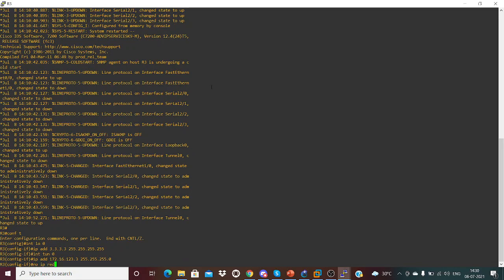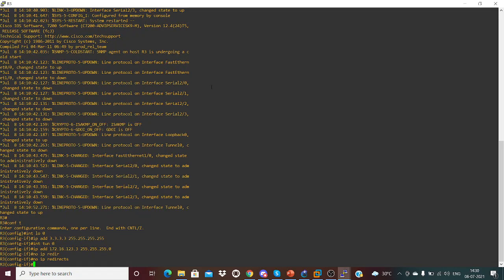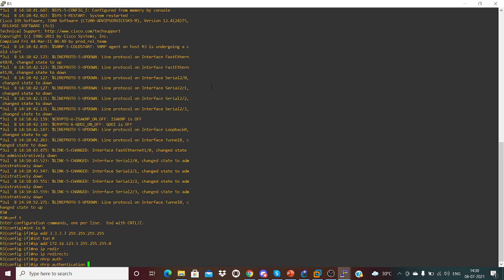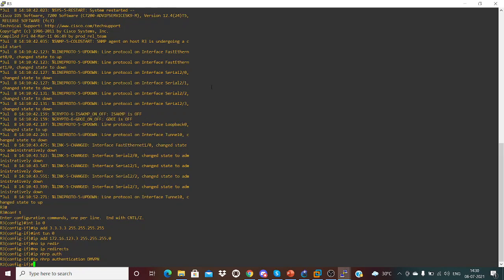No ip redirects. Then ip nhrp authentication, and the same key, that is DMVPN. And you should map the public IP to the NBMA address of the hub router.